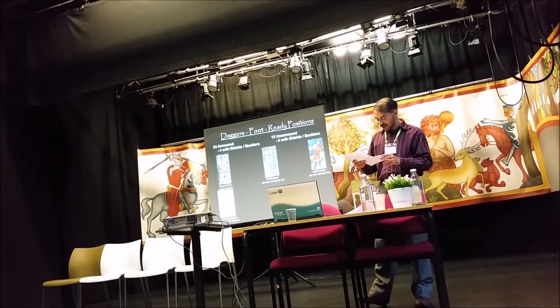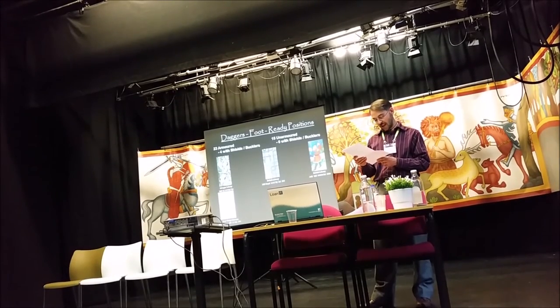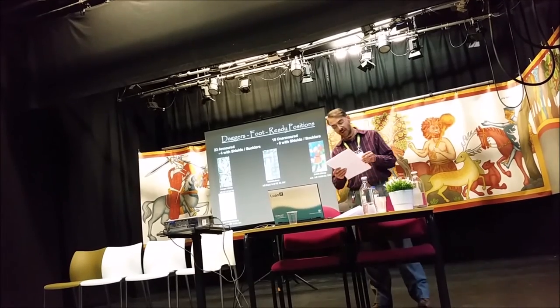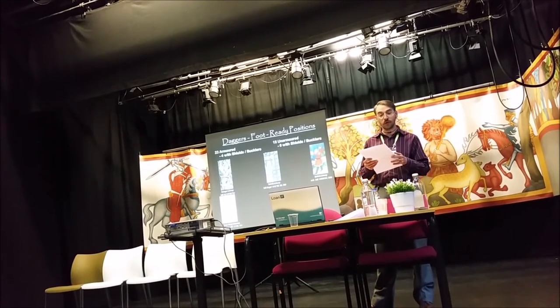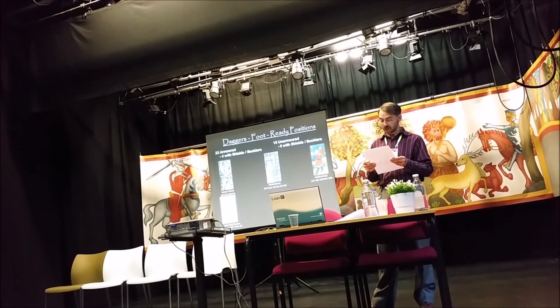Three ready positions with the dagger on foot stand out amongst the others. The vast majority are shown with the dagger in a reverse grip, the blade held over the right shoulder. This position is one of the most commonly found in the dagger sections of the Munich Thalhofer and the Getty Fiore as well. The second and third positions are each recorded with equal frequency.